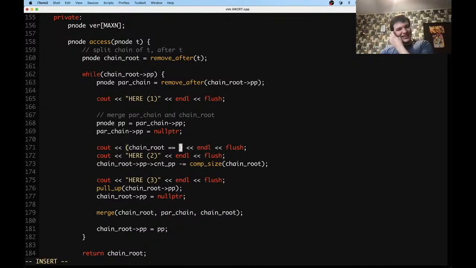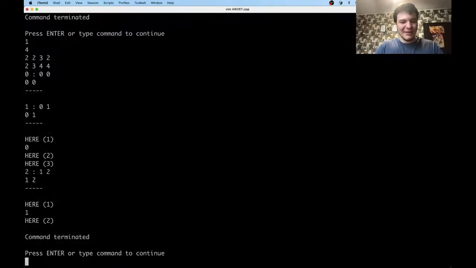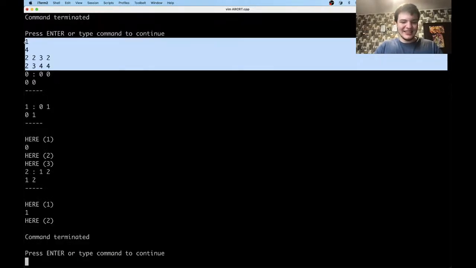I have a feeling that this may happen because we have messed up some links somewhere, and it may happen that the chain root is actually equal to the parent chain. Actually, wait, the tree root of the chain root is actually equal to the tree root of the parent chain. Or in some sense, we may have merged the two chains in a way which shouldn't happen. Maybe we messed something up. Okay, let's check it out.